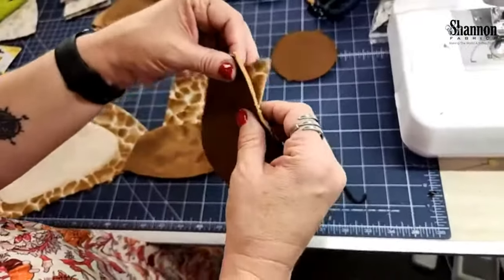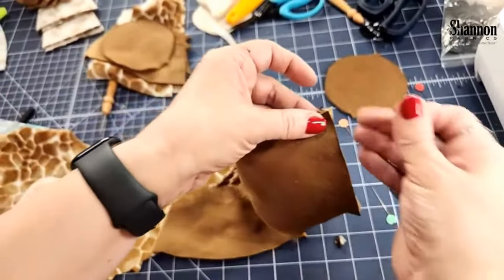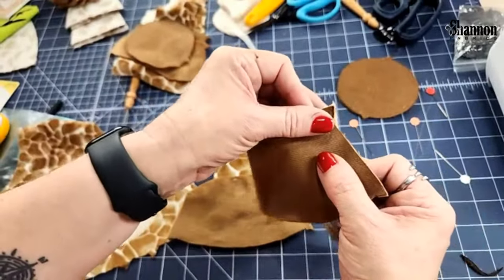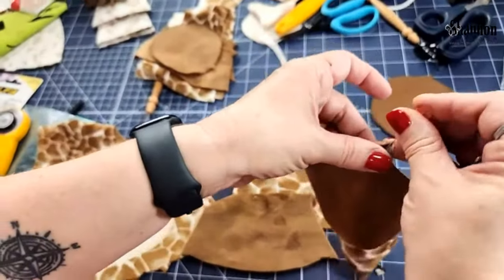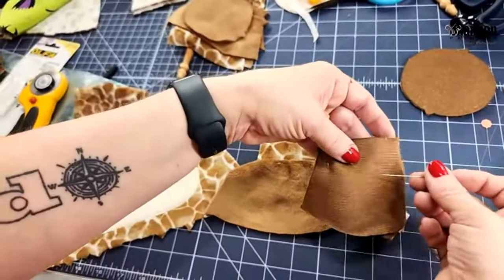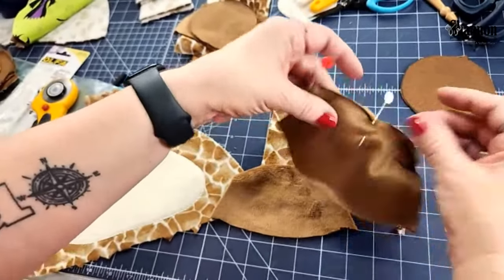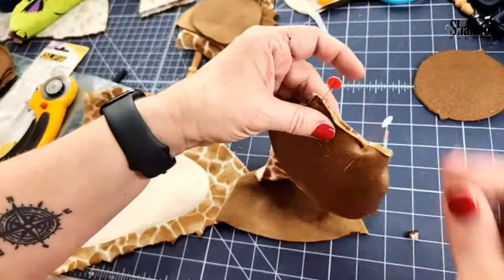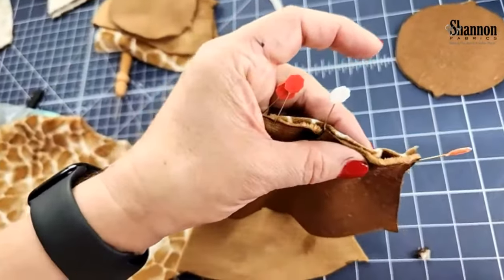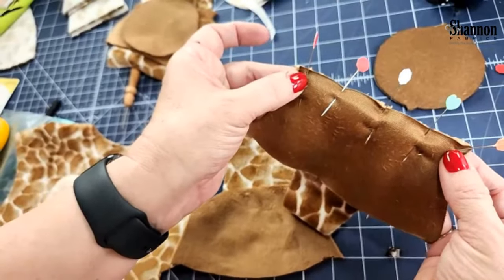All right. I'm going to go ahead and pin. I can pick the pin up. There we go. I'm going to pin this edge. Those edges match, and then I'm going to pin over here. Same idea as we always do with Cuddle: try to get the important parts to match first and then go in between. Normally on straight edges, I like to pin parallel to the raw edges, but it's difficult here because it's such a small area. So I'm going to use the same amount of pins, but in perpendicular fashion. That gives me a little more ability to stretch and play with the fabric and make it fit. I want it to fit for sure on these two ends, and if I have to stretch a little in between to make it work, we can do that.